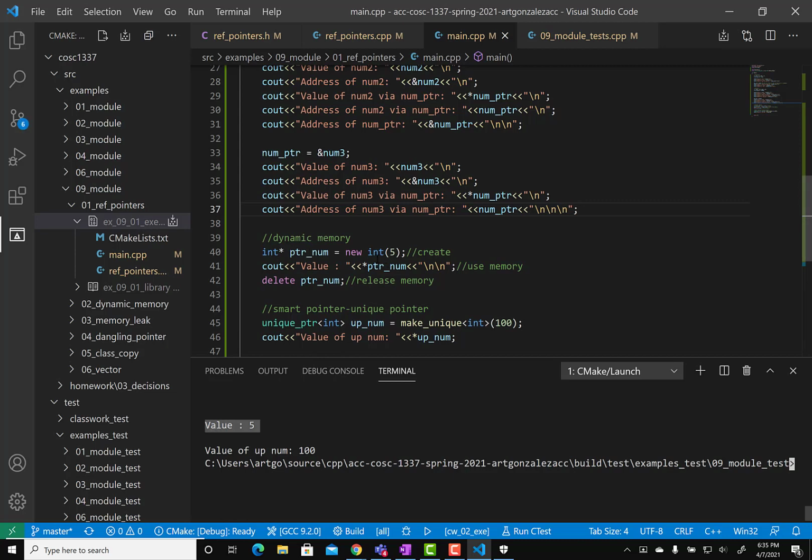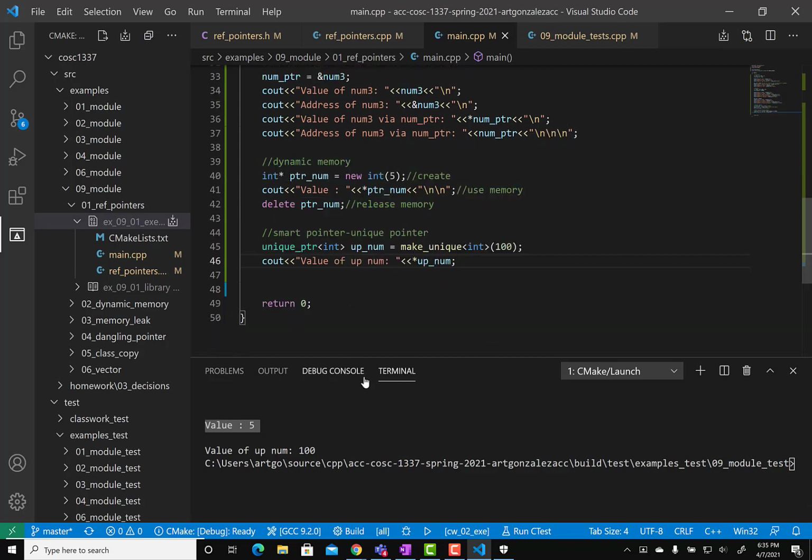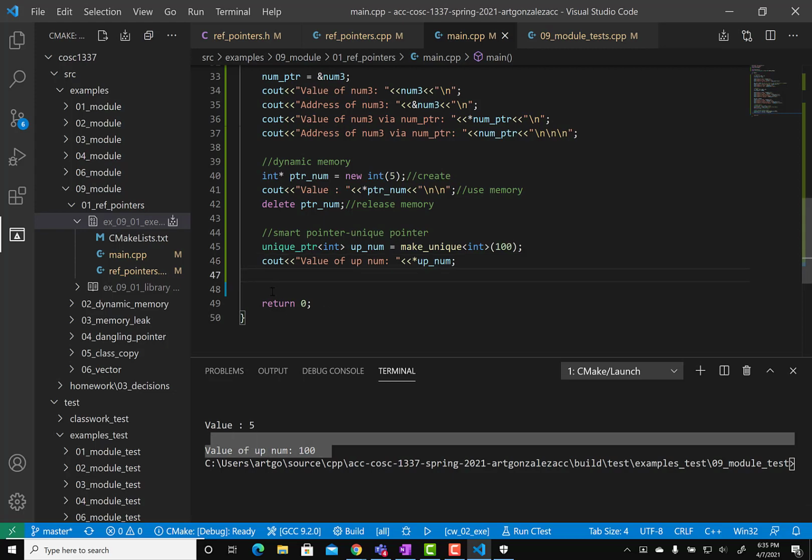So we create it, we use it, we release it. But notice with the unique pointer, we simply say, hey, create memory for me, and then I use it, I display the value, and then I'm not worried about deleting it. Unique pointer will take care of that for me, which is what we want.